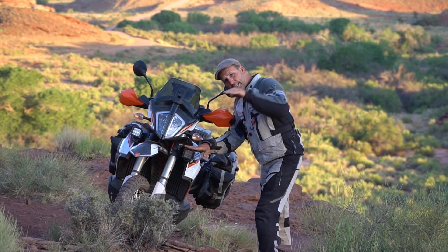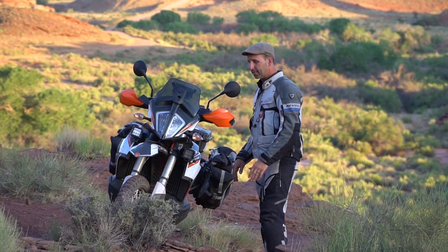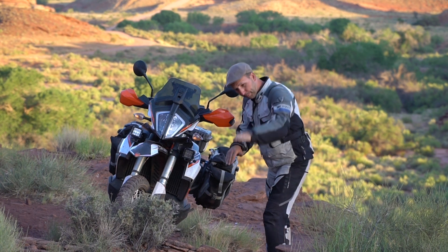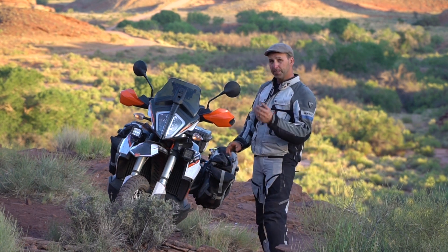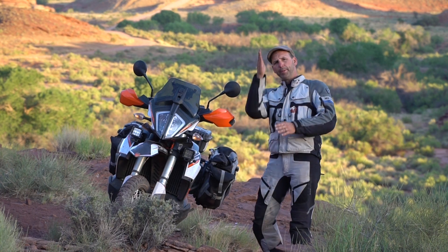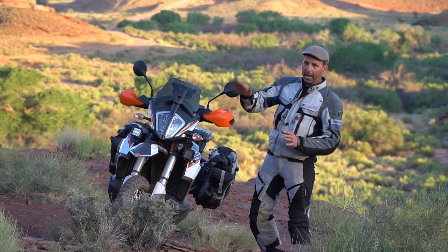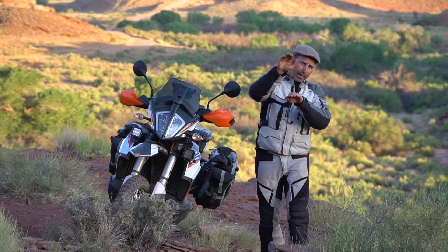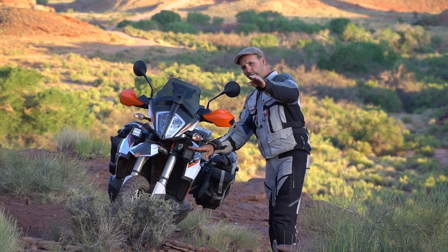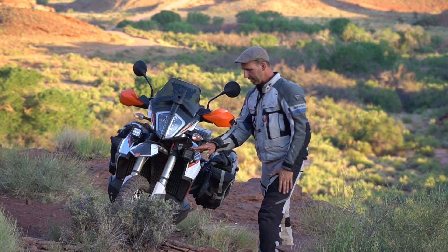That's usually the biggest issue — when the bike comes up, we end up in darkness. So I want the lower light still aiming at the ground when the bike rises. The other light I aim just above the high beam, so when the bike compresses I'm still looking down trail. You'll have more issues with the bike coming up and losing the trail than with compression, so set the upper light just barely above the high beam and the lower light to cover between the low beam and the ground right below the front tire.